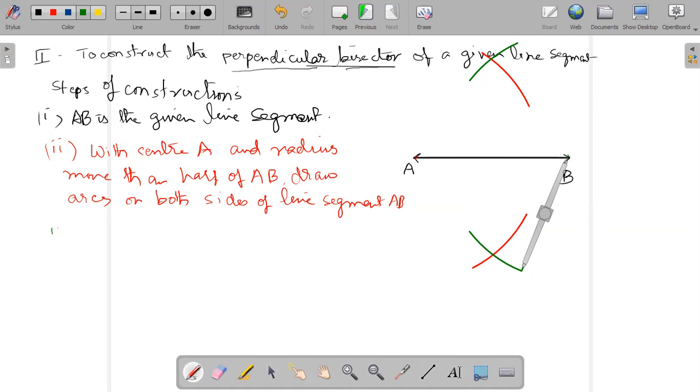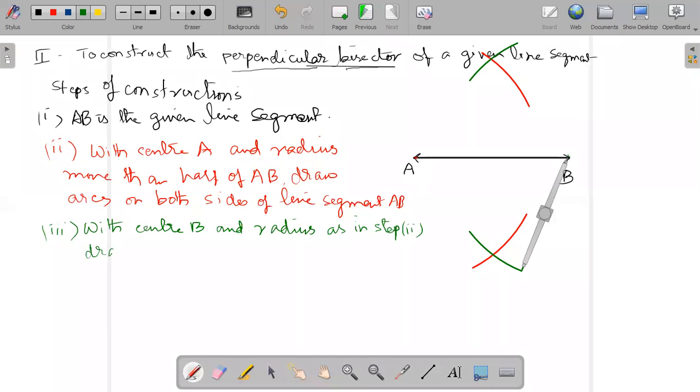So this is our step number two. Step number three, sorry, with green color, because we are working with green color. As per the color you can write here, you can understand better. First color black, so we have done the black. Red, now green. So with center B and radius as in step 2, same radius. We do not change the radius, otherwise you will not get the exact point.